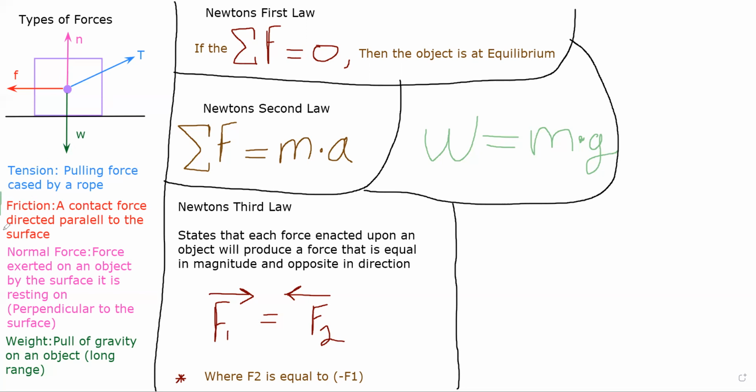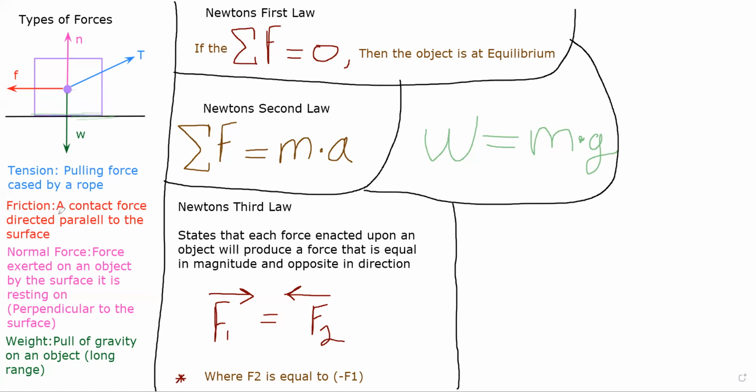Next, another force that we have here is friction. Friction is a contact force. A contact force is what happens when you have two surfaces interacting with each other. On this box, the friction force is going in this direction, but it's caused by the contact of this box and the floor that it's touching. If a rope was pulling it this way, the friction force is pushing this way because of the two surfaces scraping against each other right here.